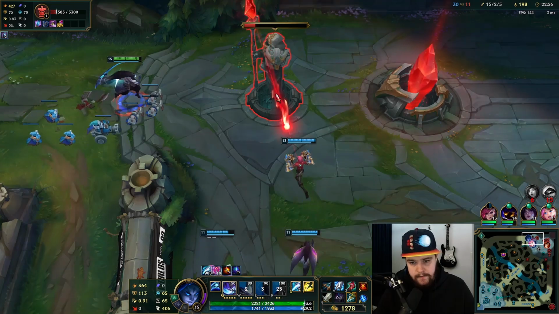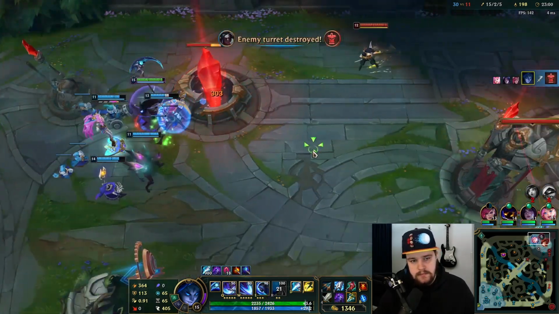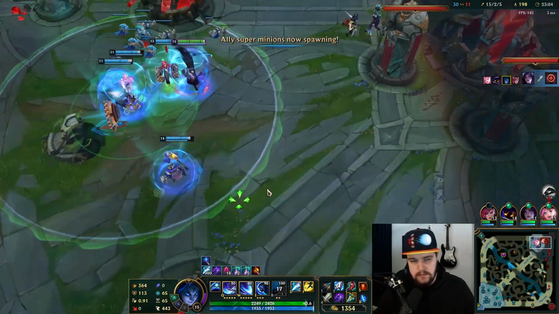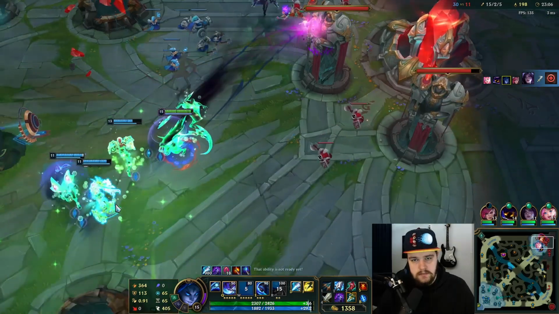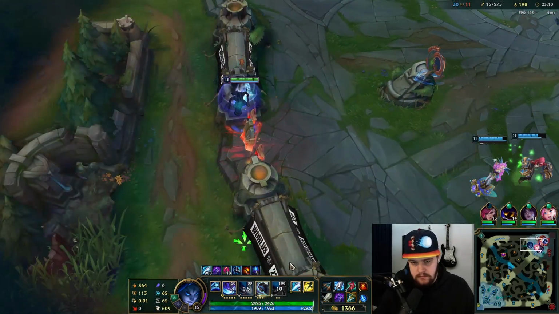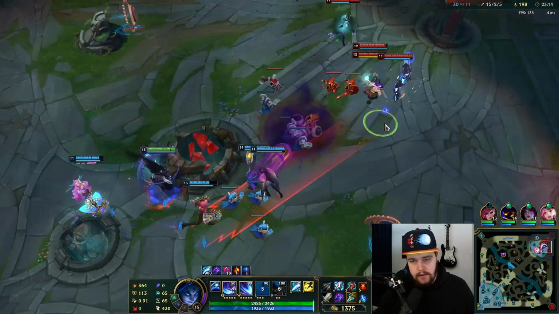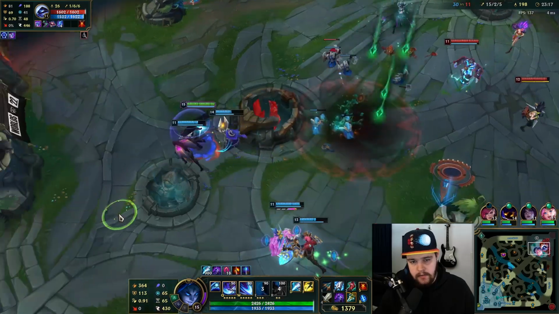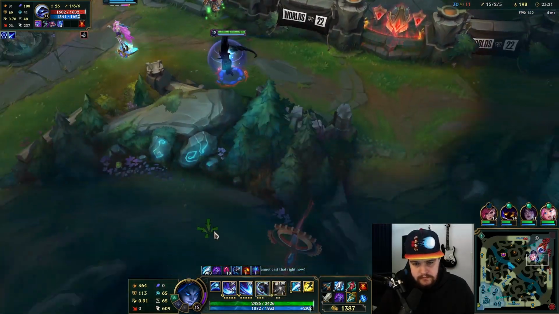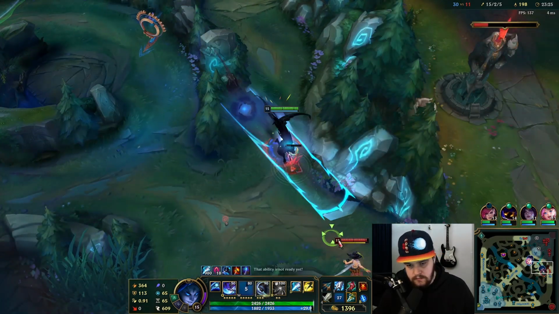Push out the wave. Oh, that's a tank, that's fine. I could leave and go take camps here, but I feel like my team is gonna need me at some point soon, or they're just gonna die. Let's go. My path cuts through the bodies of the unwilling.